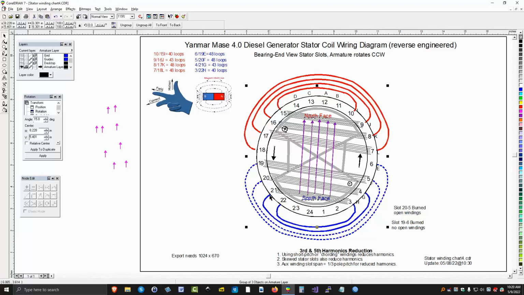15-degree increments. And that makes the trailing edge of the peak of the sine wave fall off more rapidly. Once again, this has to do with they want to have pole pitch to reduce harmonics. And who cares how fast this falls off that last 30 degrees. That's how this thing actually works.